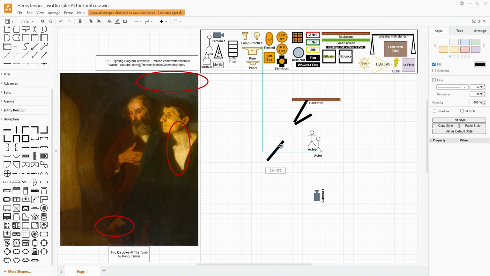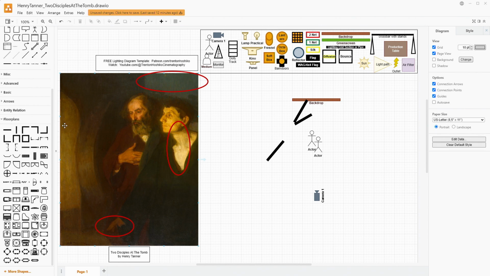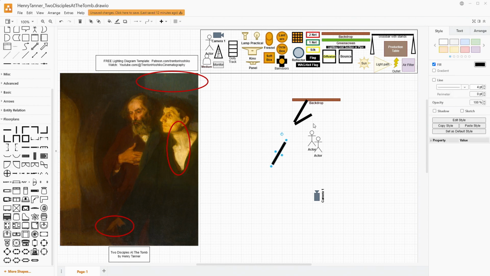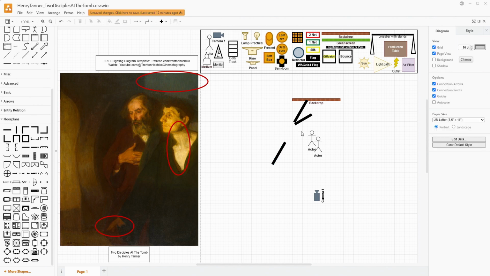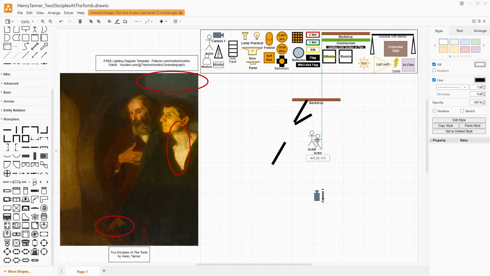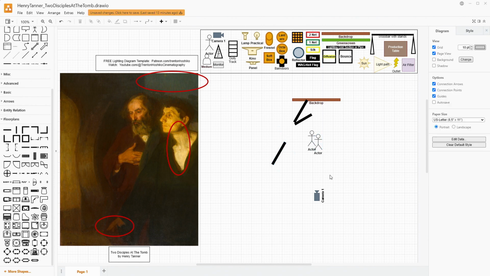I'm going to make the opening a little bit bigger than I had it originally, just to simulate how big this could be. These would be rock face set walls that have to be designed, but I'm just using the built-in wall piece from Draw.io. That to me looks to be about what we need in terms of our setup, in terms of the space that we're using. Now, like I said, we're probably going to be on a stage for this.